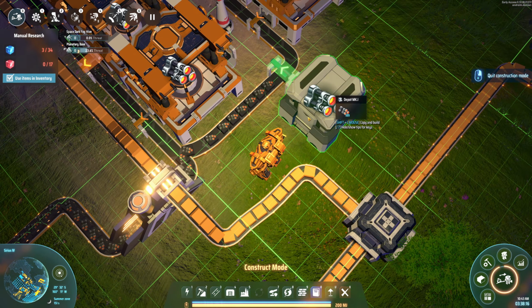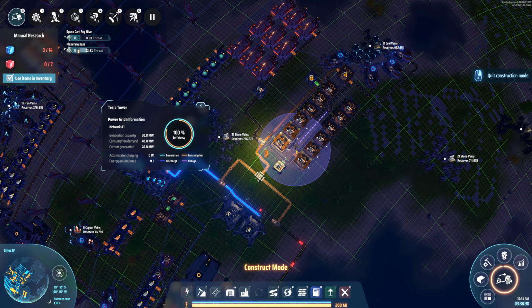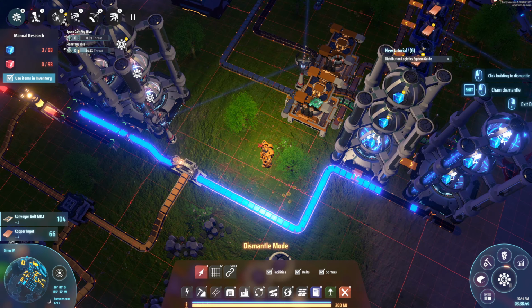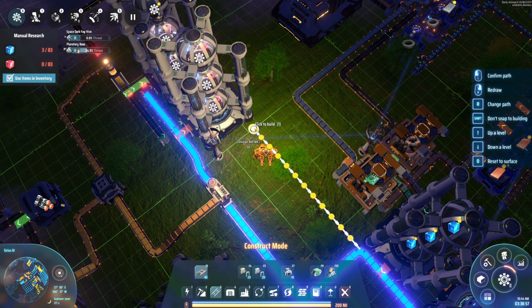Everything in here seems to be producing at full speed. How's my power doing? My power is not great. Could have been better. Okay, we have that one. Logistics. Logistics is very nice. Okay, I do want to change something here.